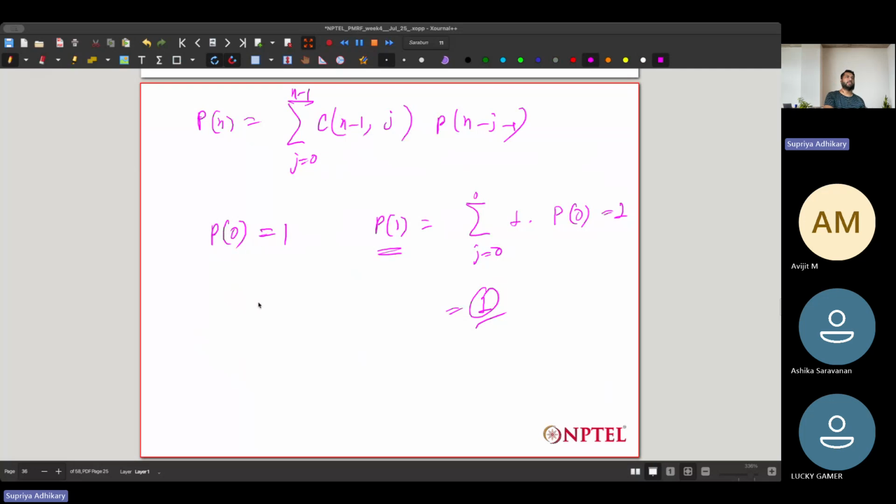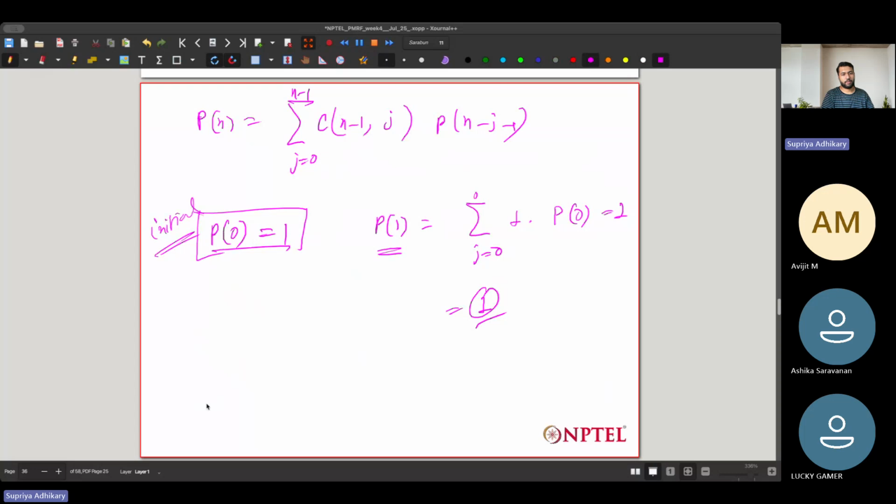And P of 0 is equal to 1 because of how many ways you can partition the empty set. The only way to do that is to do nothing and just have the empty set itself. Or rather, we can say that we do not generate any partition, so this is vacuous, proving that P of 0 is equal to 1. So this gives us our initial condition, and for P of 1, we have shown that this is also equal to 1. Therefore, the initial condition is true.